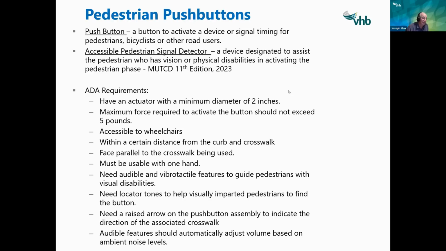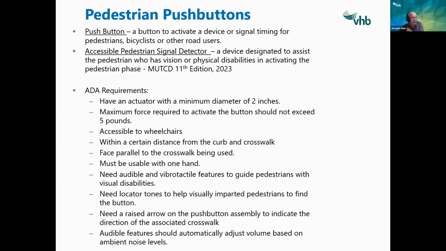You really didn't get a chance to activate that button. The other one's the maximum force. There were a few button brands out there where the buttons were actually from heavy equipment, and it was very difficult to depress the button with sufficient force to put a call in. I mean, they were like 30 amp buttons, heavy duty buttons.